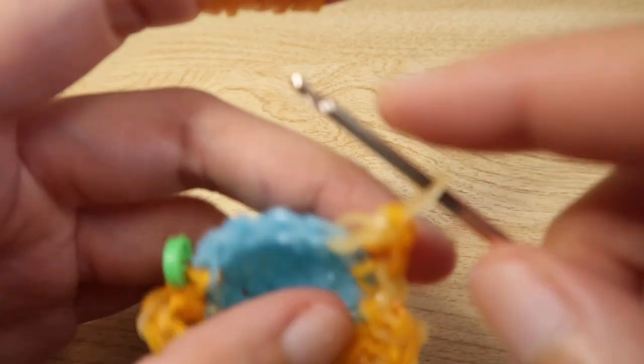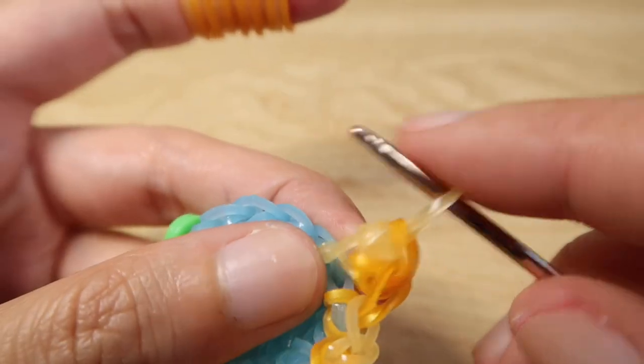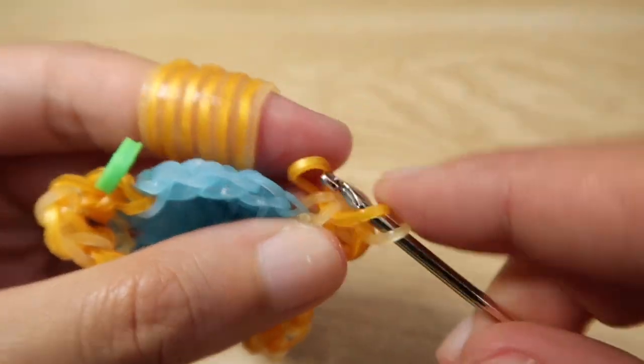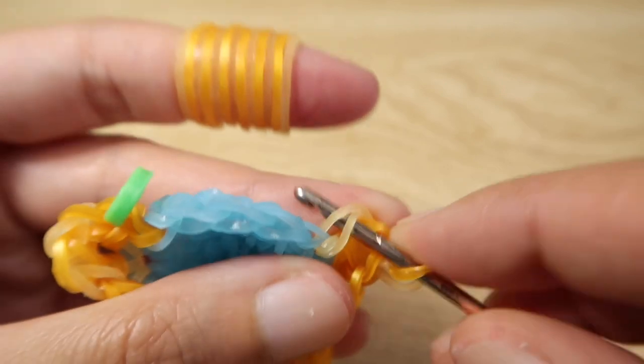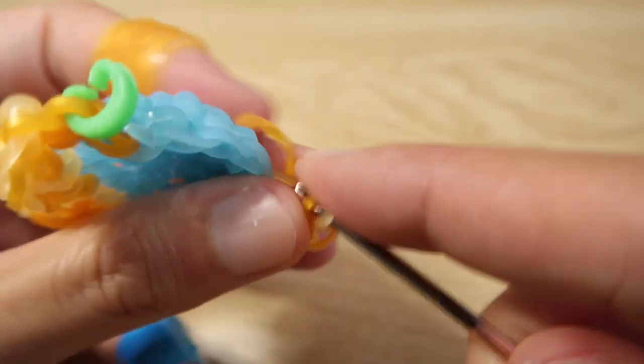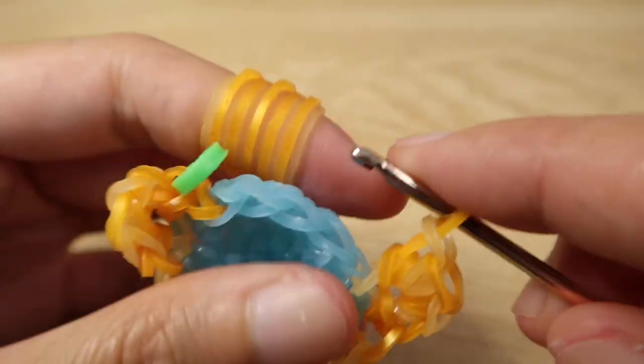Okay, so we are ready to continue our petals. So I'm just gonna continue putting stitches in this chain until there's 5. I need 3 more. Okay, so there's 5 stitches in that chain.